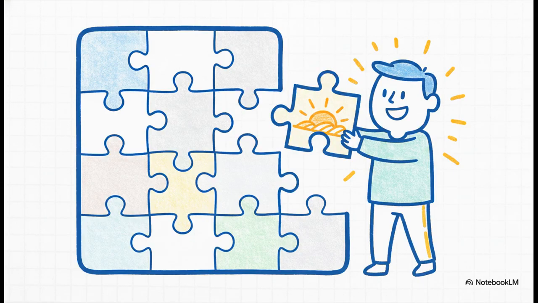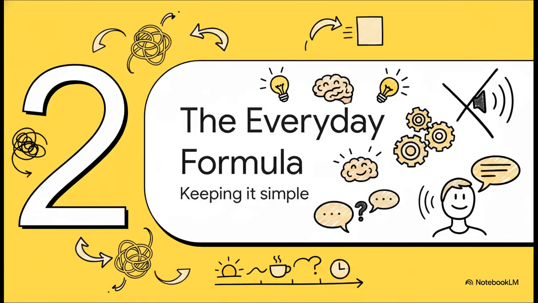But think of it like putting together a giant puzzle. You've already proven to yourself that you can start communicating by conquering day 1. The daily routine? That's just the next logical piece of that puzzle. We're going to make it so systematic and straightforward that answering, "What did you do today?" literally becomes second nature. You've totally got this. Section 2. The everyday formula.